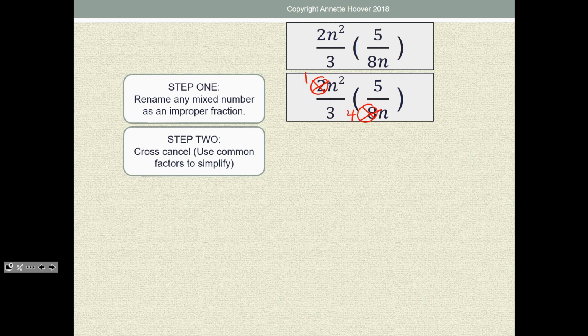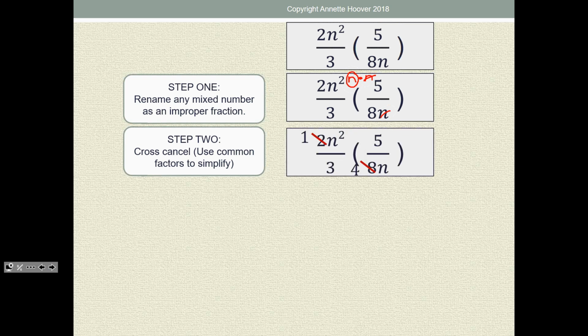Now, if you look up here, we have n squared. N squared means an unknown number times itself, n times n. In the denominator, we have n once. So that means this is a number divided by itself. So one of the n's up here, one of these unknown numbers, cancels out this one because it stands for the same unknown number. So if you have 6 divided by 6, 6 divided by 6 is 1, and that just cancels out. So when you have a variable and you have the same variable on the bottom, it can cancel each other out. But this one had 2 because it was n squared. So 1 gets canceled out, but 1 remains on top.